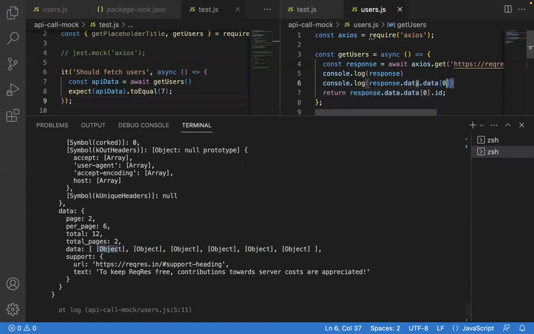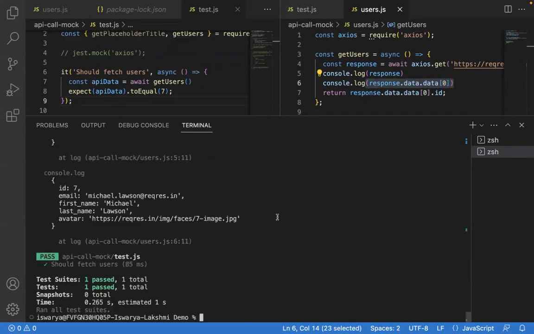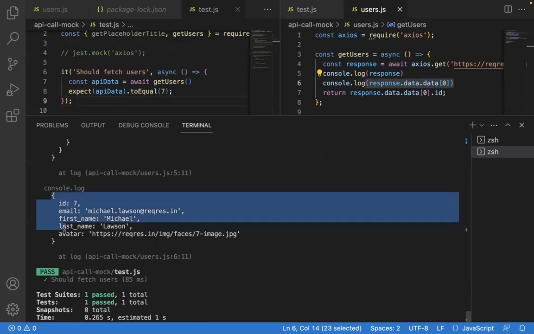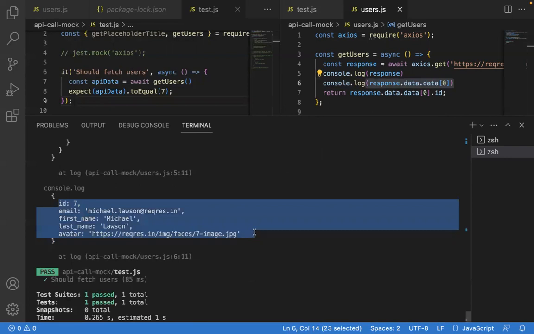That is the reason I am trying to do this here now. So here we can see ID as 7, and this is what I'm gonna get from this actual API call. But now what I'm doing is I'm not gonna call the API. I am going to mock the API call.